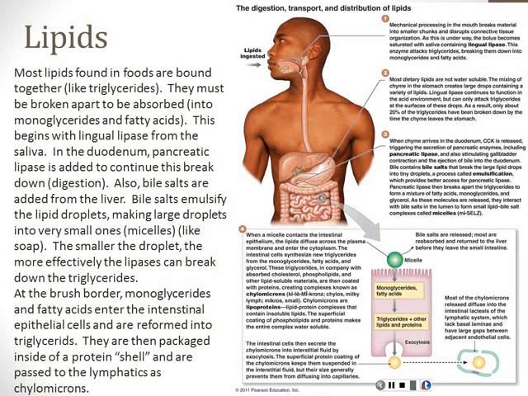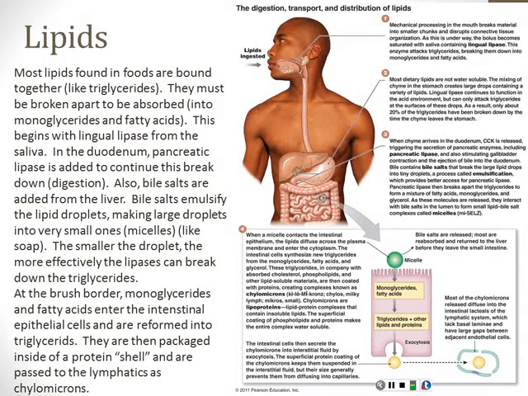So the only way that these enzymes can get at this triglyceride is only at the surface, right? So if we have a few large droplets, the only activity is going to be at the surface here. What we're going to see is that what the body does is turn that big droplet into smaller ones, and now instead of having to work your way in, this droplet has been broken up and it can be worked on in more places, right? So it can be worked on faster.